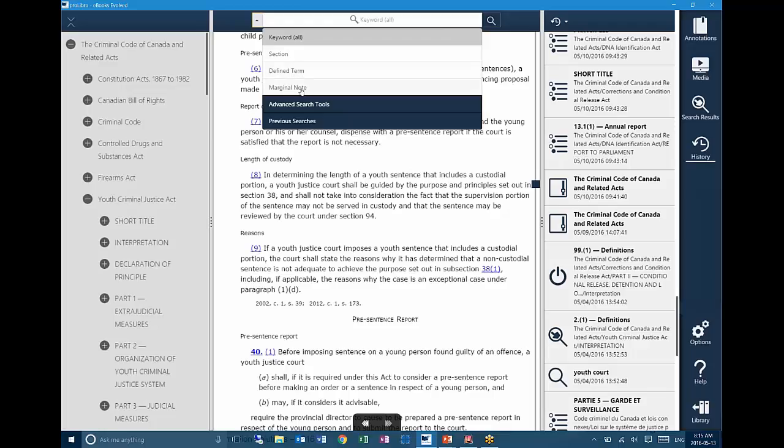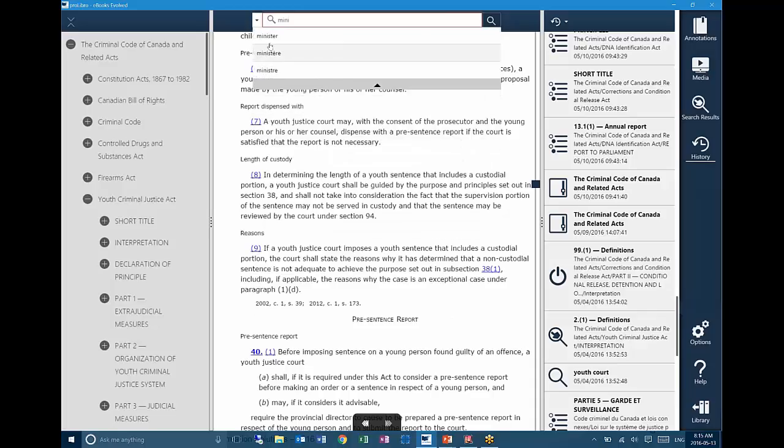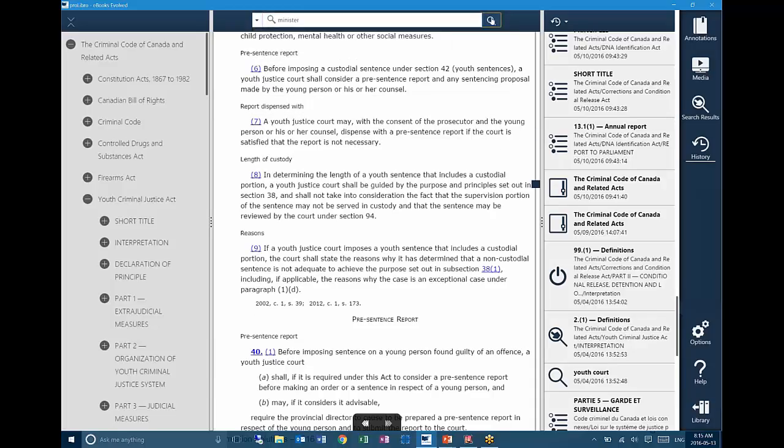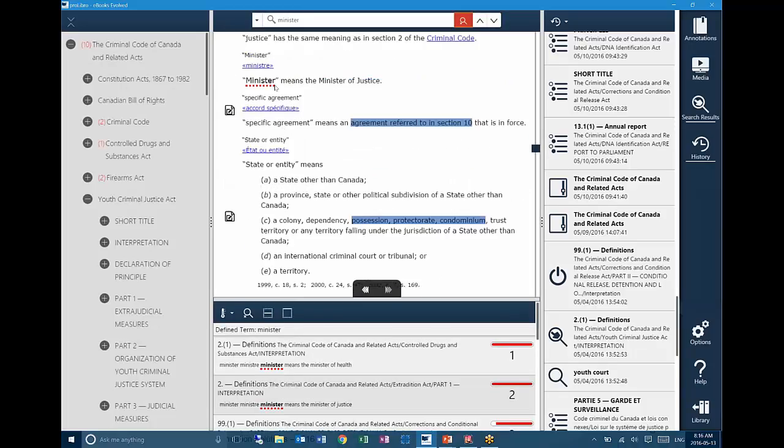So we have section numbers, definitions, marginal notes, and if I pick a definition, we see that it's changed the context for my search. If I do a definition search for the word minister, we can see that it's going to highlight minister where it's been used and tagged as a definition, but it's going to ignore the one that's in the marginal note, and it's going to ignore the other one that's in the content. So that ability to create contextual searching based on the tags that exist in our source material can be extremely powerful in creating complex templates for users to get to the information that they're looking for in a very simple and easy fashion.